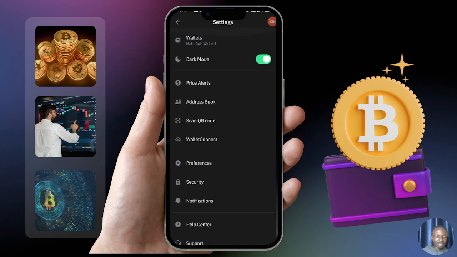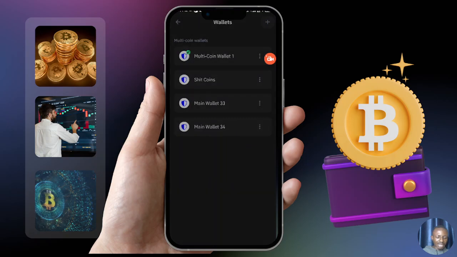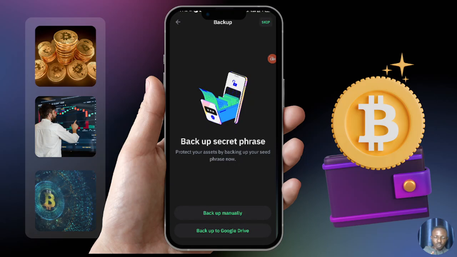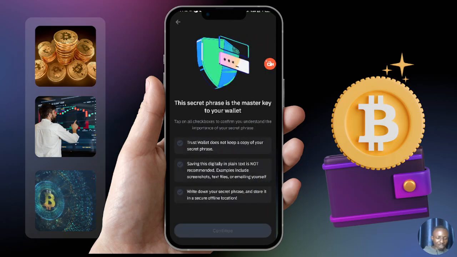So now if I want to create, once I click on create an account, secret phrase, I'm going to use secret phrase. This is Trust Wallet. I'm going to back up manually. You can back up to your Google Drive, and you can also back up manually. By backing up manually, they are going to display it here and you'll be able to write it down. So I'll click on this. I'll just tick all of this, click on continue.